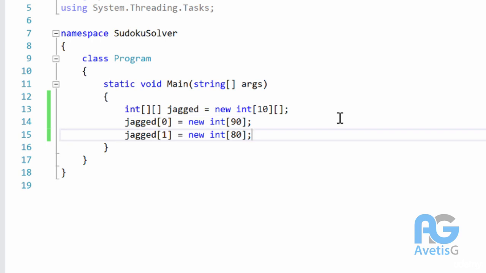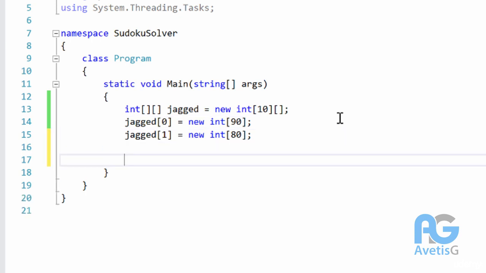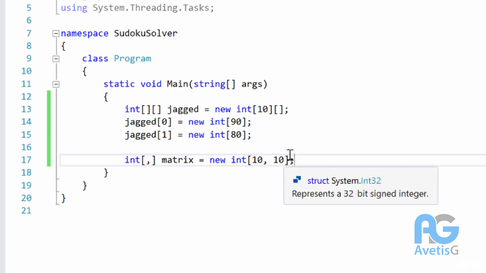Now let's talk about multidimensional arrays. So I will go ahead and create a 2x2 matrix. Actually, I'll say 10x10. How about that? So I will say matrix equals new int, and I will say 10x10. So in this case, we're actually initializing a 10x10 matrix, but the rows and the columns, they are uniform.